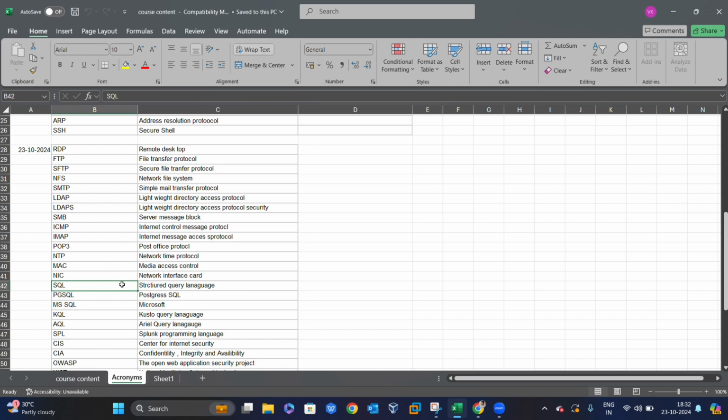SQL is a database. It's open source and free of cost. It's a structured query language. We can create tables, update tables, or fetch from tables. For example, I am ordering something on Amazon or Flipkart.